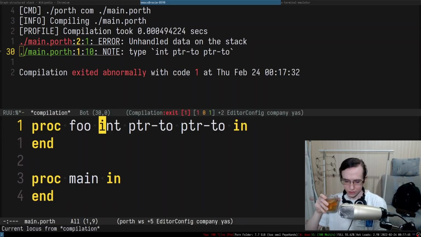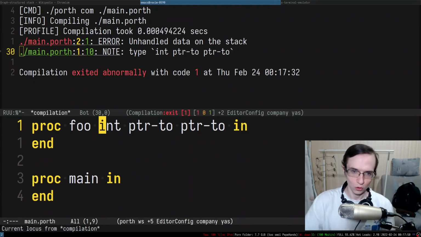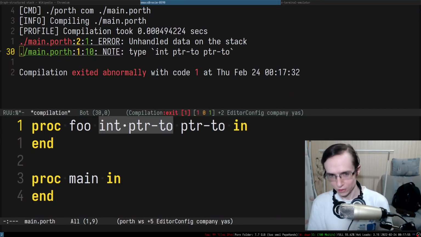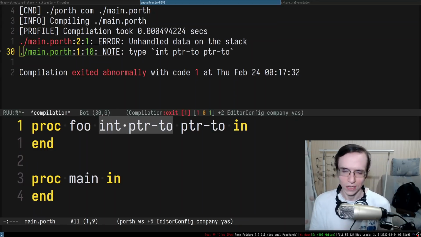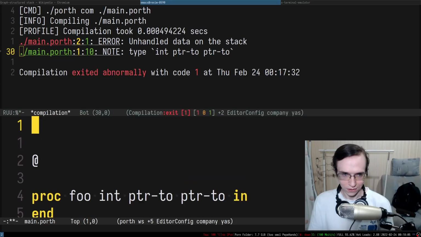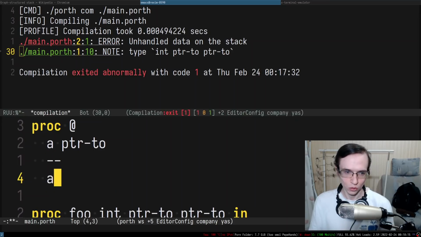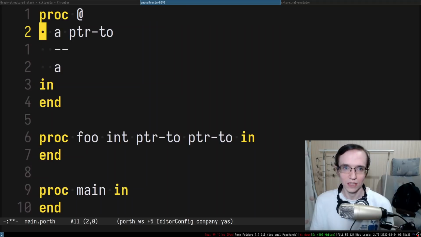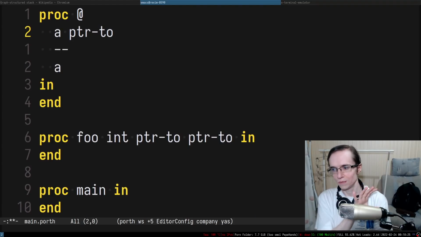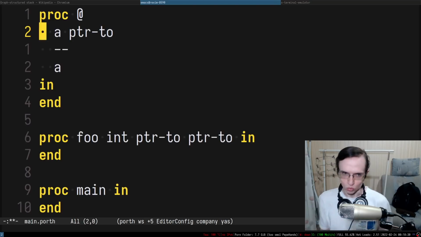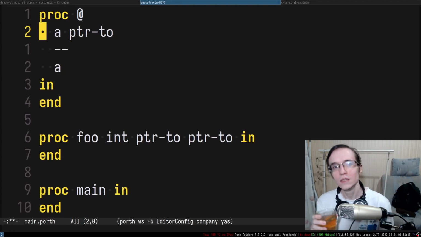So what else can we do with this kind of stuff? It would be nice to have some sort of an intrinsic that accepts any pointer type and unwraps it, right? To some extent. Essentially, it would be nice to have at, right? I'm going to write in pseudocode. So it accepts a pointer to a, and it returns a. So essentially, it dereferences this entire thing. It would be nice to have an intrinsic that looks like this, so it dereferences the pointer and unwraps the pointer, and that way you can probably read from that thing.